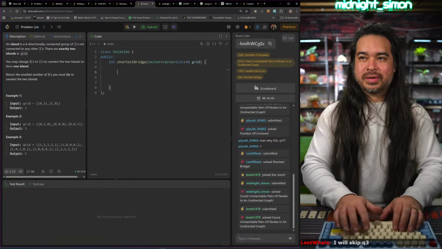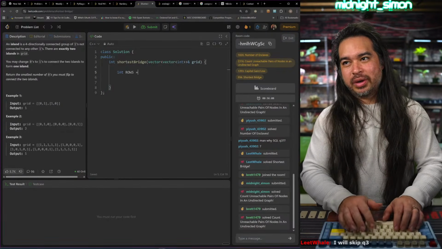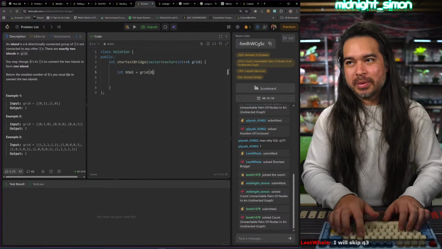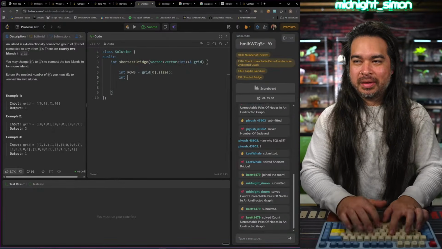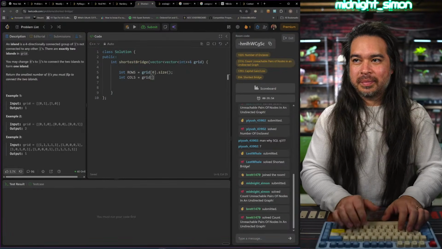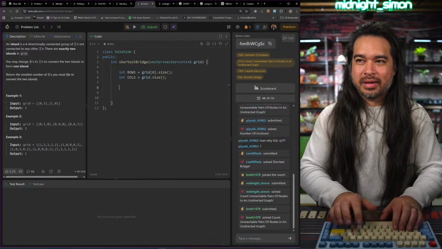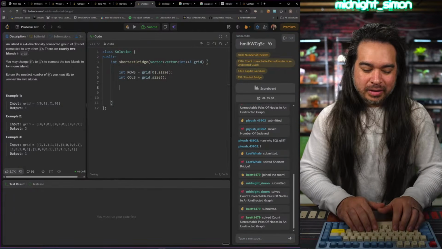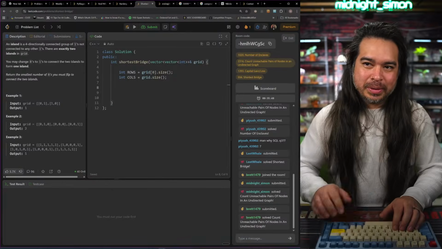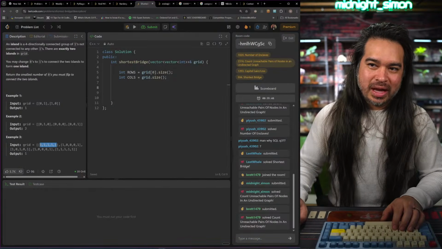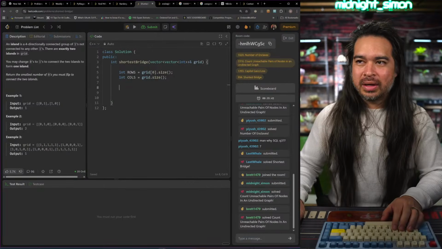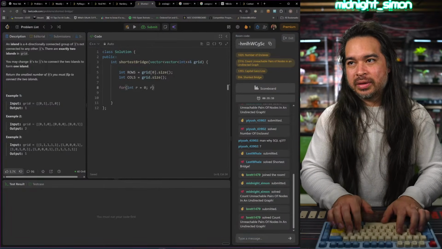First, for grid problems, I always do rows, columns, man. It's just a habit that I have. First thing is I want to label the islands differently. So instead of having them all be ones, I want one of them to be 1 and one of them to be 2. So I'm going to iterate over each cell.